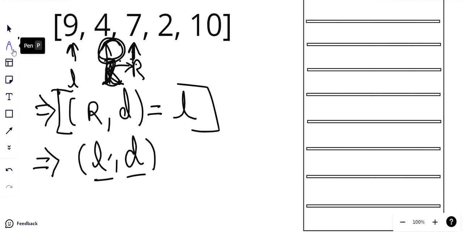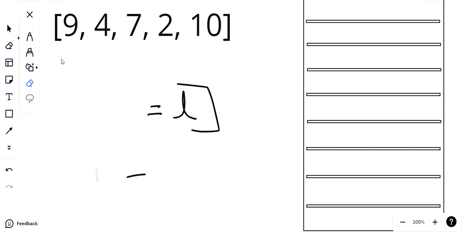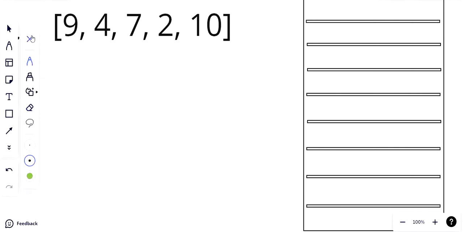If these things don't make sense right now, not an issue, because we will go through the whole array once using this approach and try to visualize the whole approach. At that point, things will become clear. So okay, let's start and see how we can solve this example using this approach.